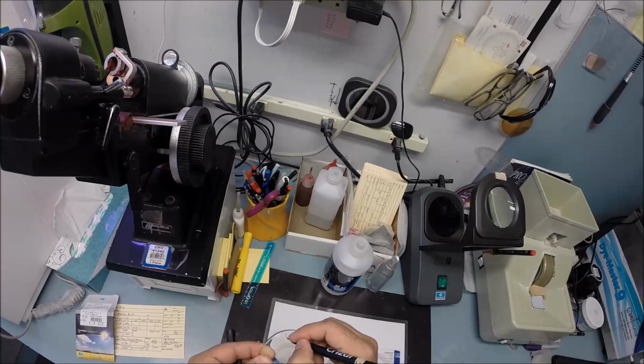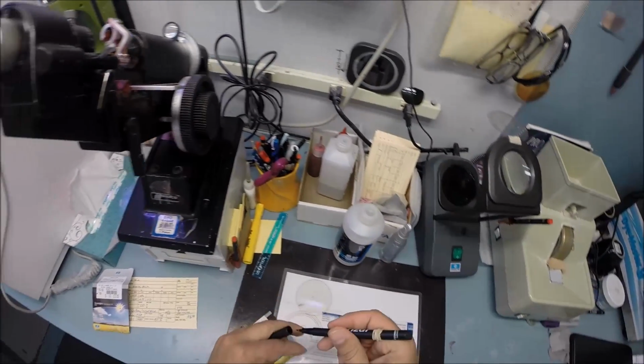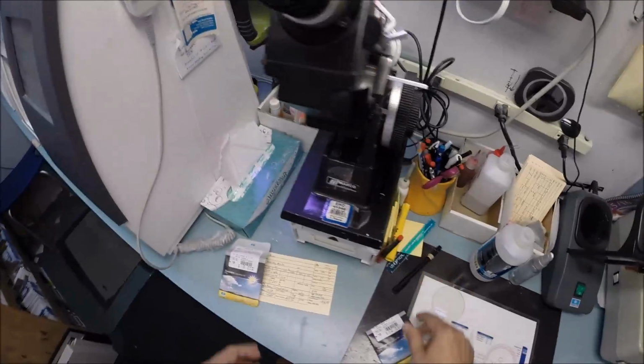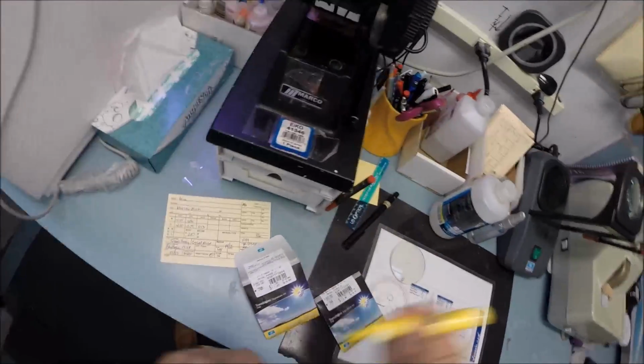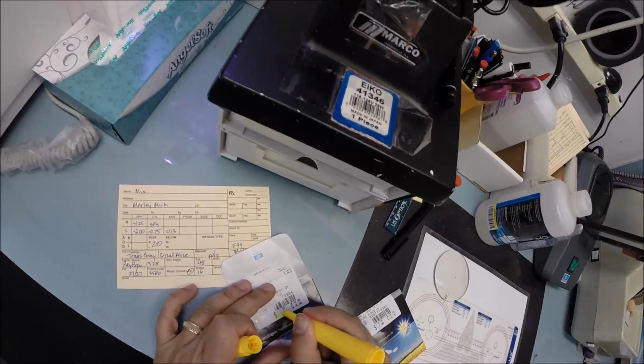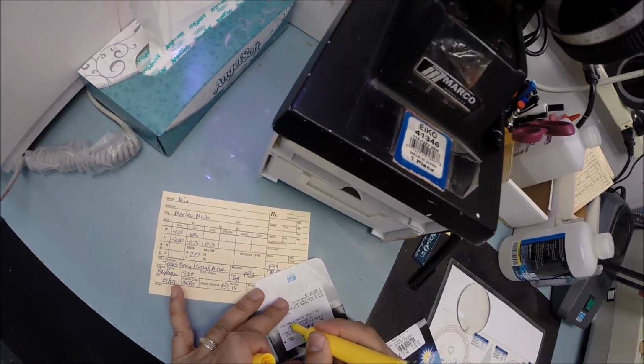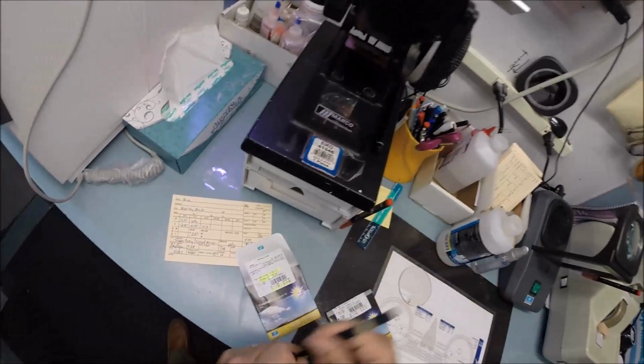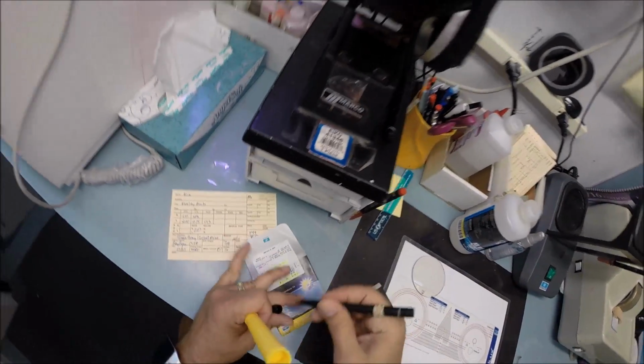And this is the right lens, so we'll put an R on there, or an upside down R when we turn it that way. Let me mark the lens. So again, -1 1/4. And these are the transitions gray with Crizal Avance for your right lens.